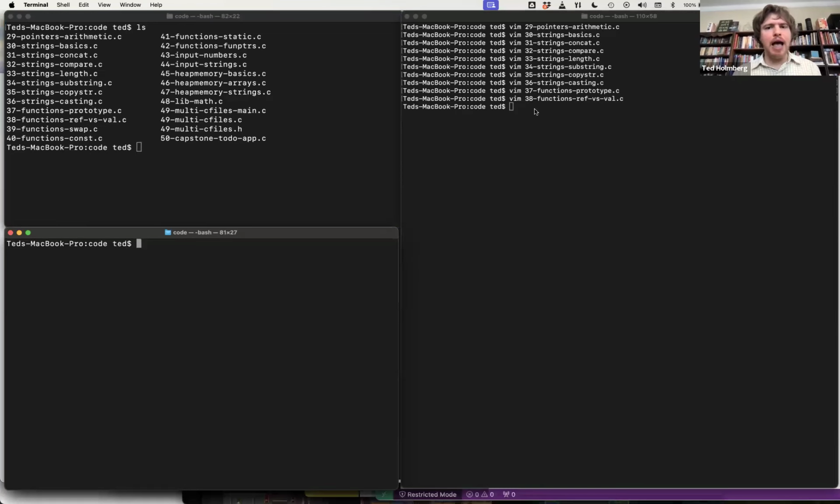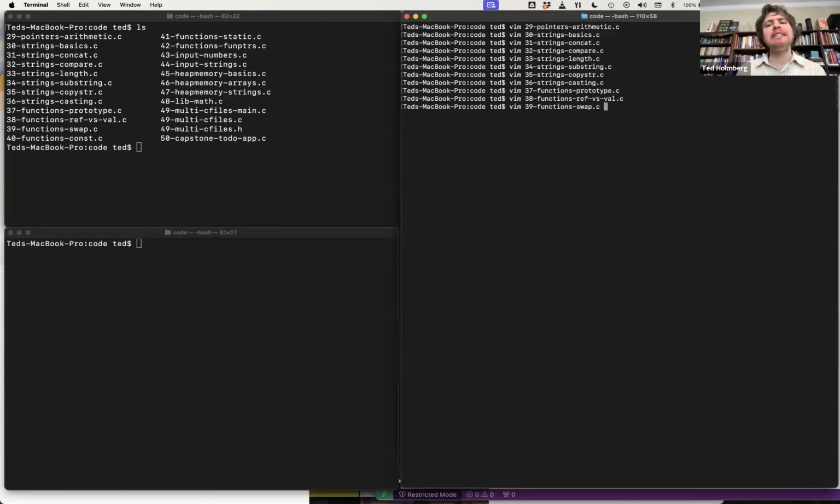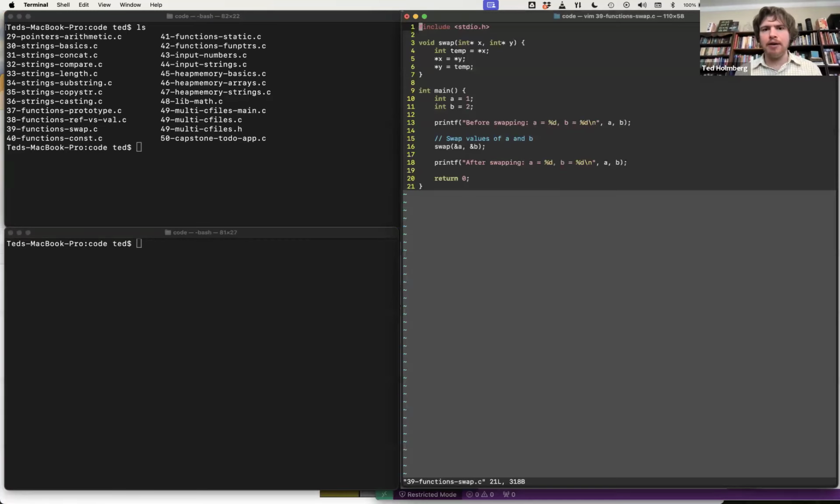Okay, so the next thing I want to look at is going to be example 39, which is going to be a basic common use case on why we might want to implement passing by reference versus passing by value. Because we know passing by reference can potentially be dangerous, but sometimes it's very necessary. On these very common instances where you need to swap the positions of two things in memory, such as if you're sorting something, then we want to do that using passing by reference.